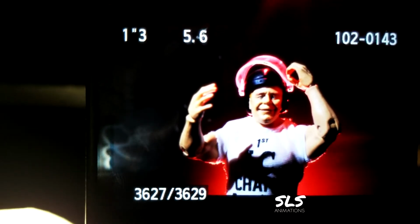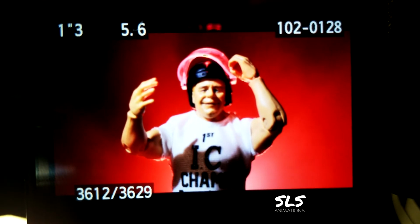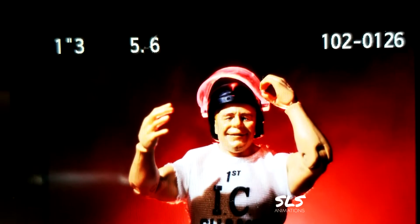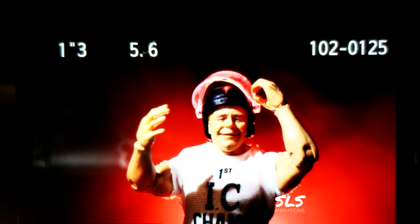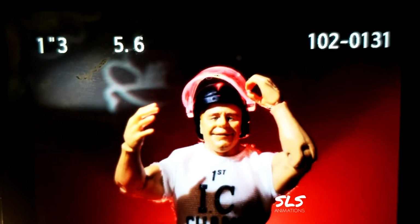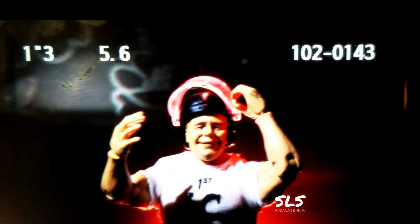Hold on, I'm still out of focus. My bad. Go back to the camera. You saw the settings there. Let's go ahead and run through it. That's the breath smoke there, I believe. The hazy ones are the atmosphere aerosol. And by the way, this isn't focused, just in case you can't tell. And as you can see, I have many shots to choose from, for which I actually wasn't gonna do it with this one, but I did. So let's see. It's mainly because, you know, I don't have a red background.